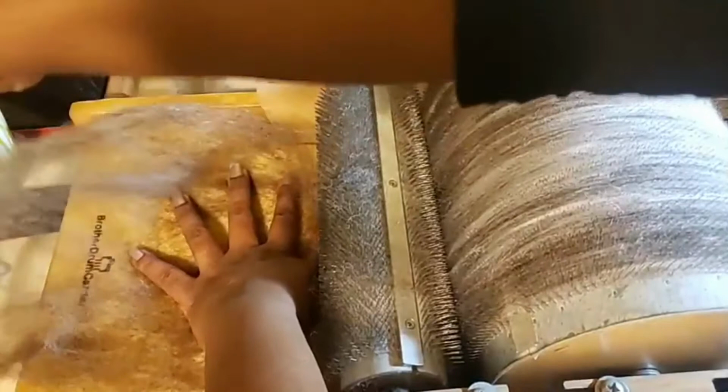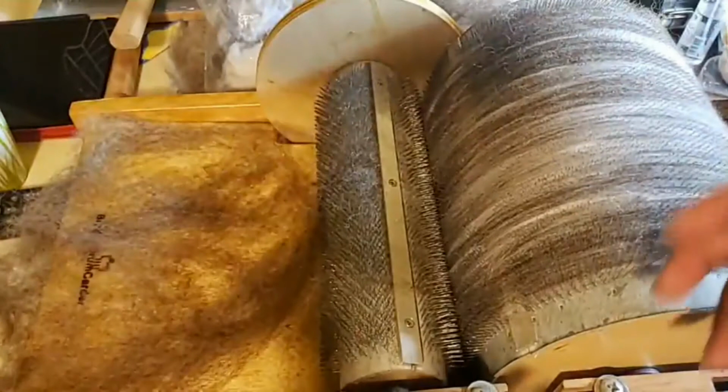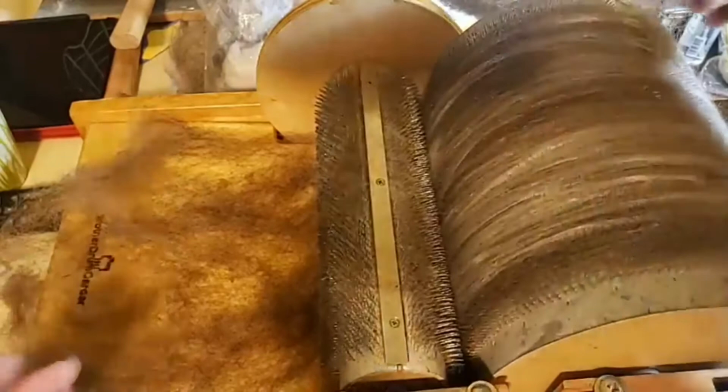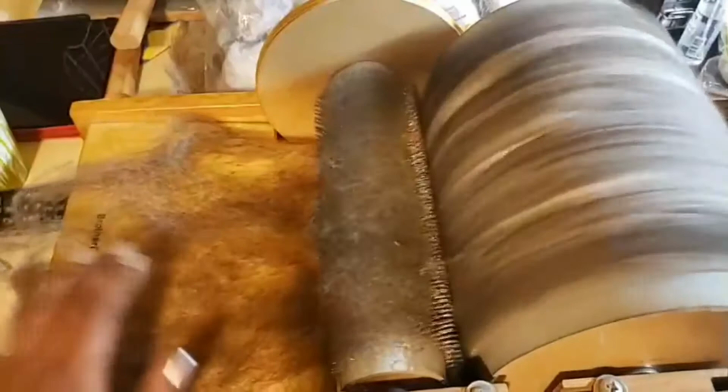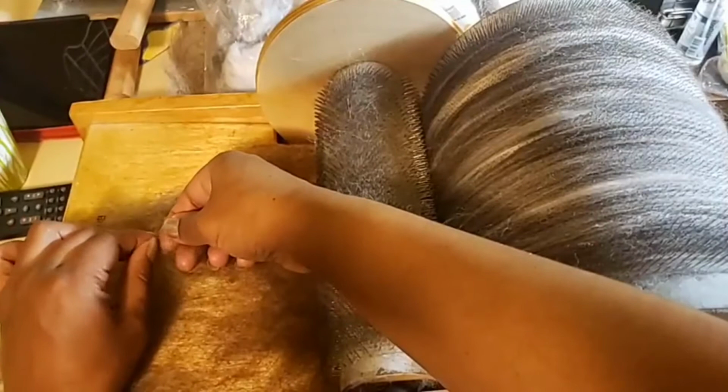Because this is locally milled, it's not carbonized like a lot of commercial roving is, and the carbonization is what gets rid of the VM. It's still possible, even with commercial roving, to have some VM in it. And this has not been really hard scoured or really hard combed or carded in this case. So occasionally I'm going to get a little VM in it, but that is all right. Just pick it out.